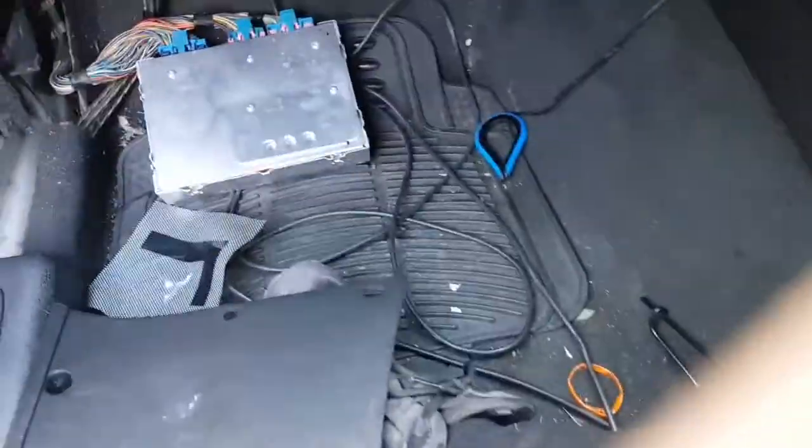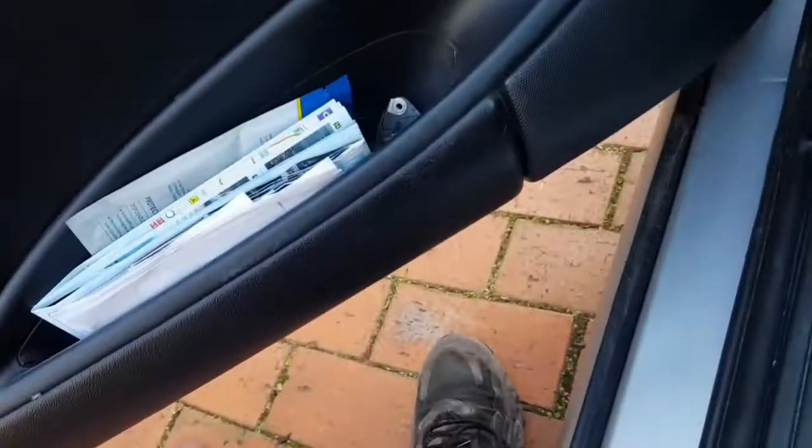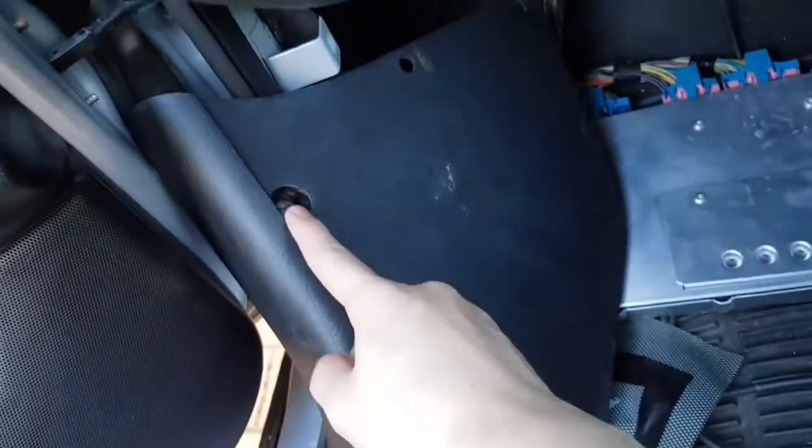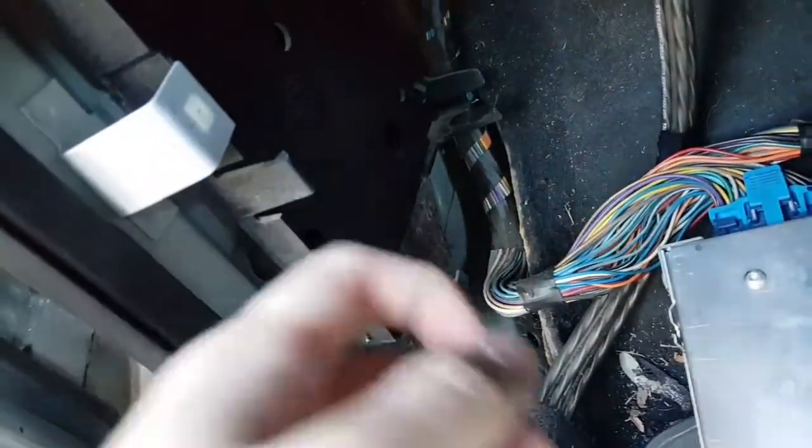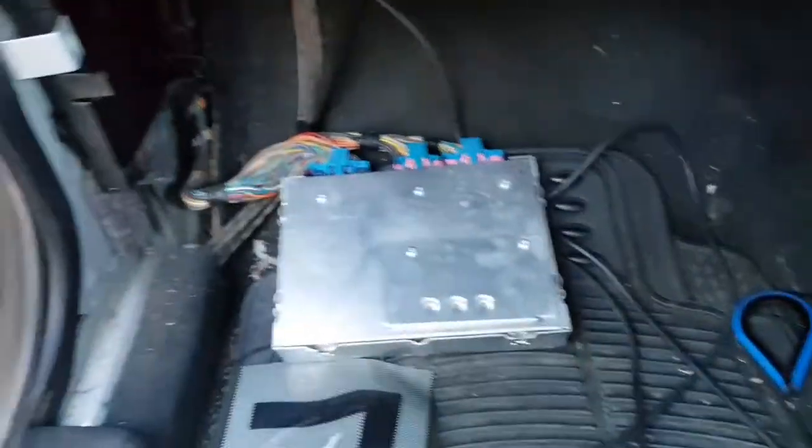We have these two plastic pieces. This piece sits just up here, and you just pull it down. It's easy as that. This piece sits right here. This little bit goes into here, and there's one singular screw. So you just take the screw out, and you have to take this top piece out. You have to push it and pull it out, and then your ECU is sitting right up here. It's just held in there by these little clips. You just bend them back, and the ECU just comes right out.